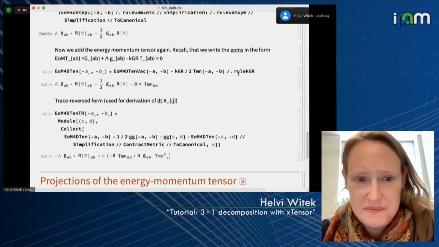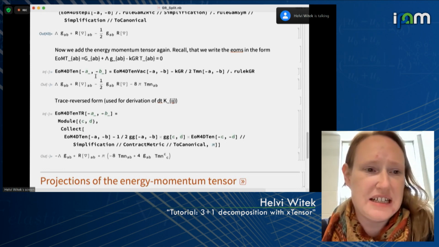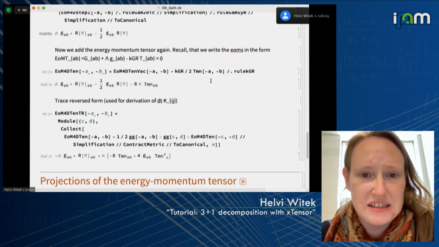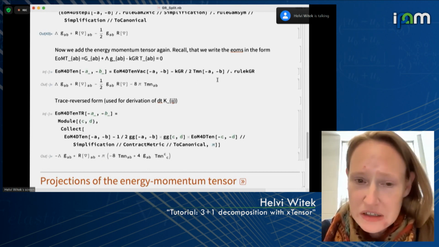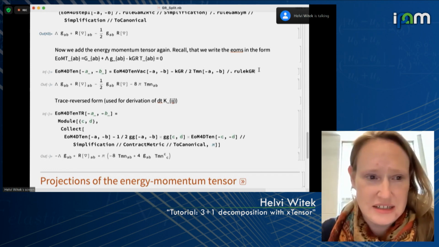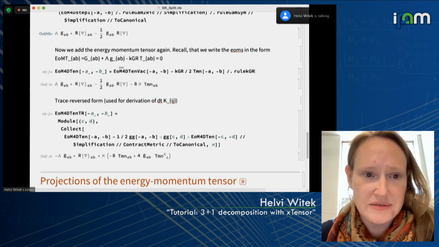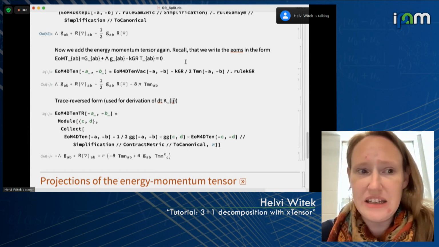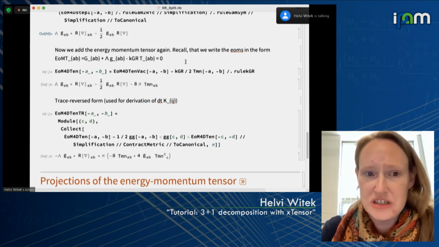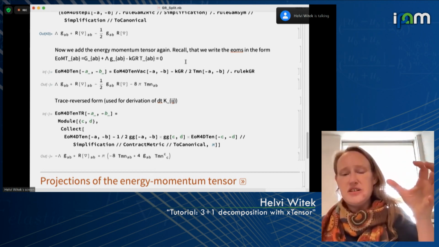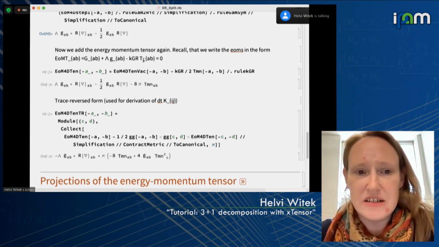So let's see. The last bit that I had in this part was just to add the energy momentum tensor. I'm adding that here by hand at the end of our equation. So we have our field equations in vacuum minus the energy momentum tensor, and my notation here is such that any equation of motion is defined as quantities equals to 0. So that's why I have the energy momentum tensor here on the left-hand side.